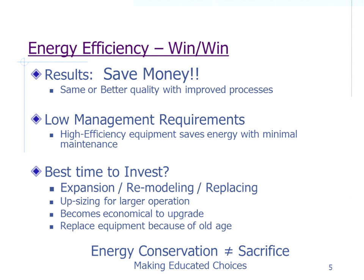The result is we want to save some energy, and in the process we should save money. It basically doesn't get done unless it'll save money. One of the good things for most busy farmers is that most equipment or processes have low management requirements — minimal time to maintain once installed.